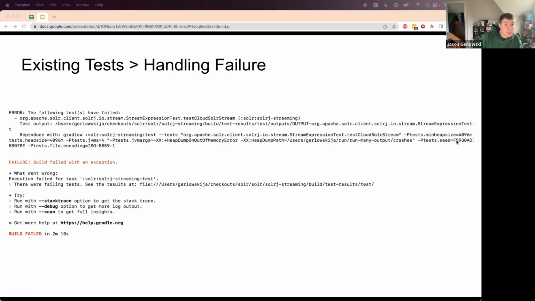And of course, the test.seed is really important to jot down as well. I can't count the number of times that I've had a test failure, and then I'm not really thinking about it, I just rerun the tests, and then I lose the seed that actually caused this failure. So it's harder to reproduce down the line. So it's always a great idea to jot this down. Another thing to point out is that there's a text file that includes the standard out for this test. That doesn't usually contain too much that's useful, but a lot of times it can be helpful.